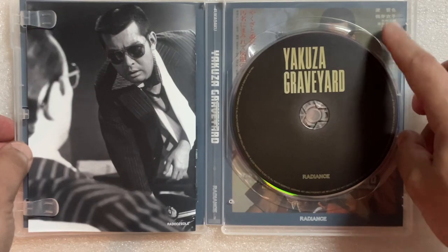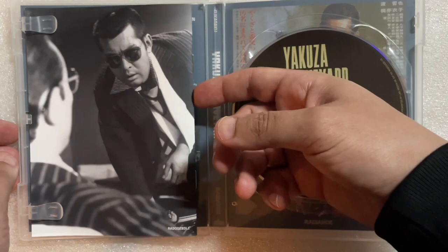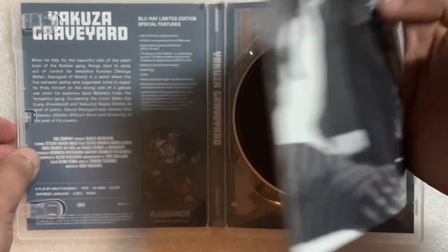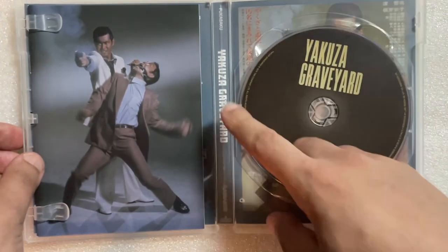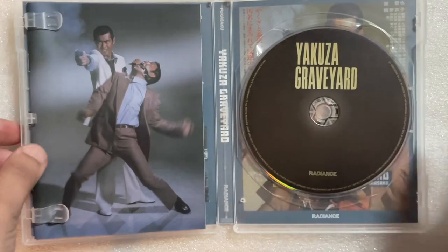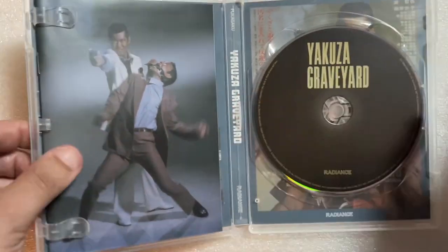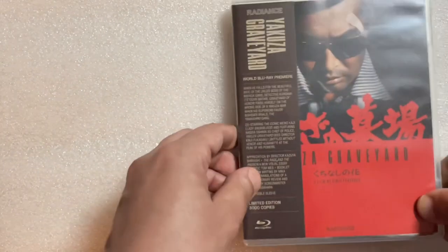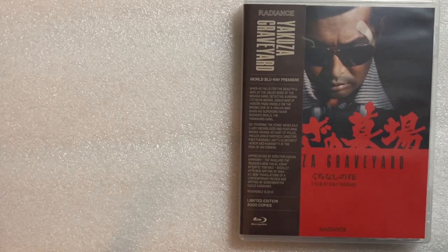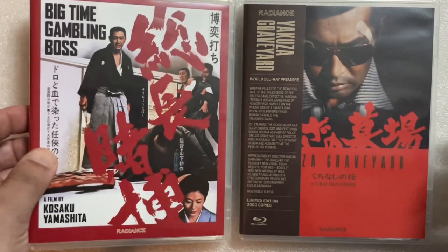If you see the book here, it has the spine of the book pointed out. That's something I suggested to them, because when you have it inserted the other way, like I'm showing you guys right here, during shipping the booklets might come loose and get banged up by that plastic piece you see right here. That's what happened to me with one of their previous releases, Big Time Gambling Boss, which I'm going to show you guys in a second. It's rare that it happens, but it happened to me, not only with one of Radiance Films' releases, but also with previous releases from different labels that use these types of cases.